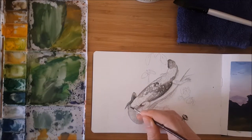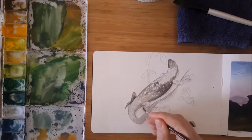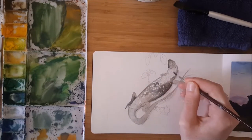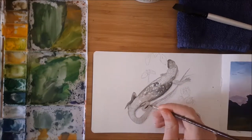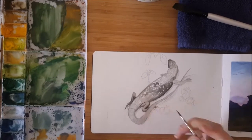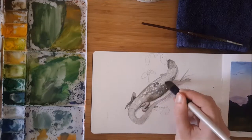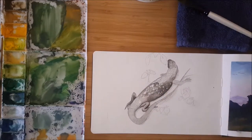I'm painting this in black gouache, which was probably a bad decision seeing as I was sort of using it like it was watercolor, and it obviously doesn't behave the same as watercolor so it doesn't go on as smoothly. But I managed to figure it out in the end. I do have watercolor but I don't have black, and I didn't want to have to mix up black each time, so I thought I'd be smart and use gouache — which probably wasn't so smart.